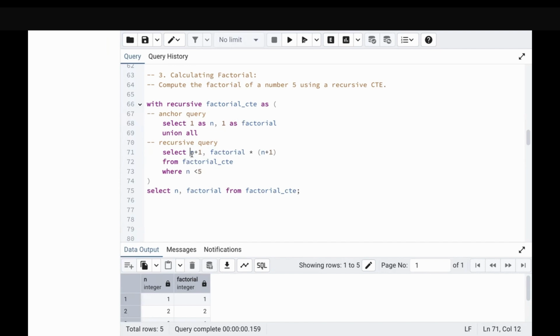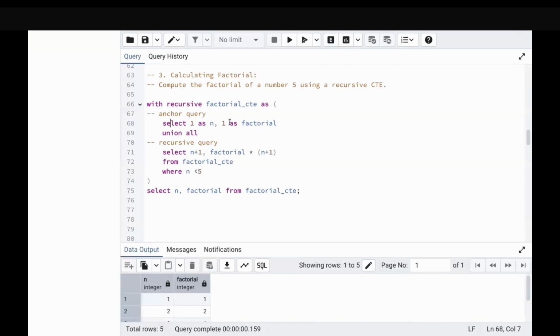Here we are increasing the value of n by 1. Also, we are multiplying the factorial number with the n plus 1 value to compute the factorial of the next n. Now, this where clause stops whenever the value of n reaches 5.